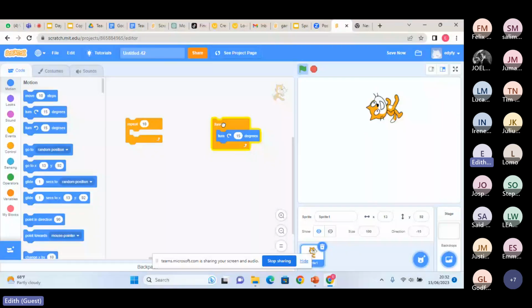So here I'll still do the same for the repeat and bring this. But in this case, it's going to be a count controlled loop because it's going to repeat 10. Let me just put repeating, probably, 10 times. So when I click on it, you see, after the 10 times, it stopped. So that's a count controlled loop with a specific number of times. But then this one is a continuous loop.